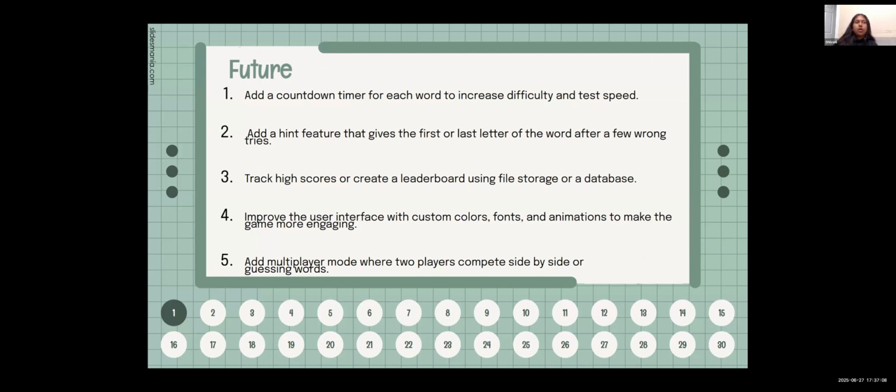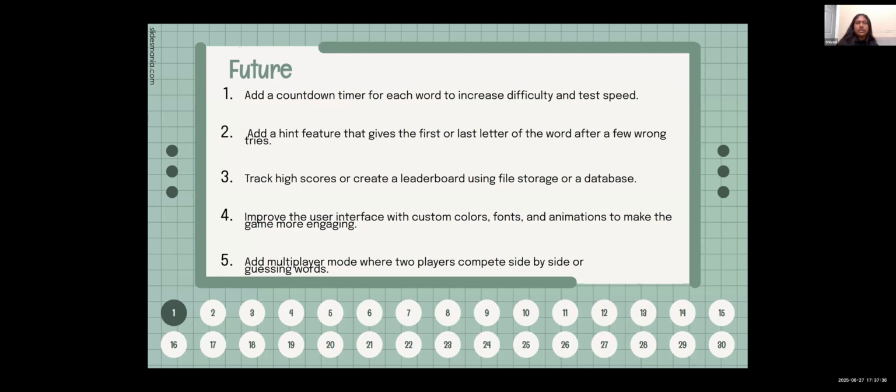And if you are choosing a 10-letter long word, maybe have more tries. And if you click on a certain button, it can give you a hint. So it's like this word has to do with so and so. Also track high scores and create a leaderboard of some sort, where I can put like, oh, this player got this many in this amount of time.